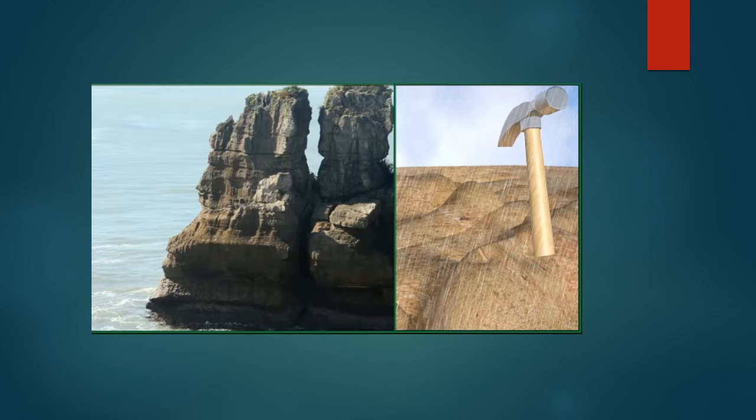Now we are showing a picture of a hammer, but it's not the hammer, but agents like wind and rain, okay, they break up the rocks. Now how will you say wind? Wind keeps on battering the rocks, and finally they crumble into small pieces. The entire rock gets broken up, and constant water is splashing on these rocks, which leads to certain cracks. And ice also is one of the factors.